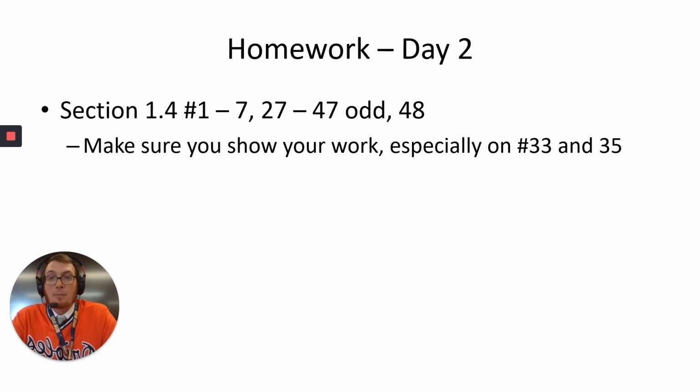Okay, homework today, numbers 1 through 7, that's all of them. 27 through 47 is the odds, and then number 48. Please make sure you show your work. I would say especially on 33 and 35, make sure that you explain where you're coming from on those questions. Those versions are, I wouldn't say more important, but have more steps involved, and you want to make sure that you're able to explain it to someone.